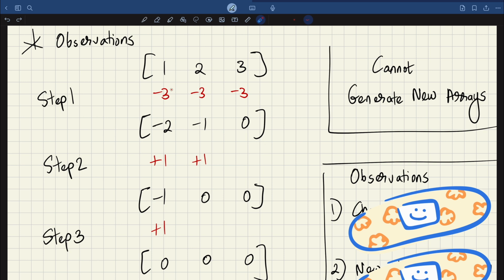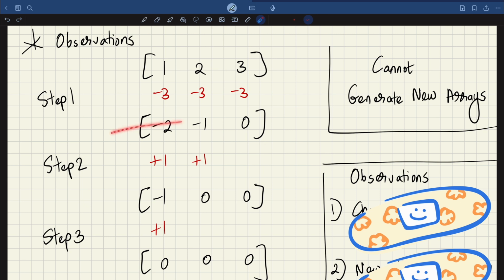Second observation. After step number 1, our array would look something like this. Since I want to make this element 0, I am taking the same number with the opposite sign, so this will become 0 in the next step.